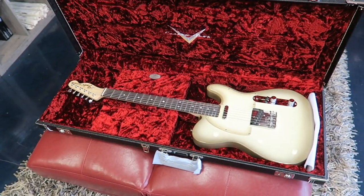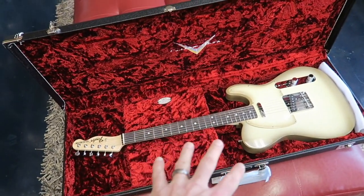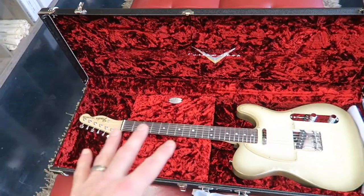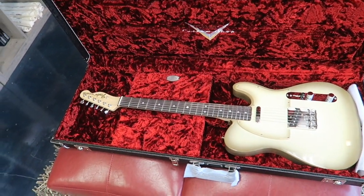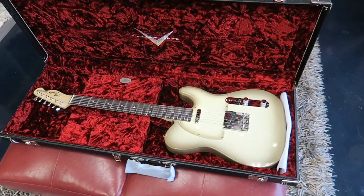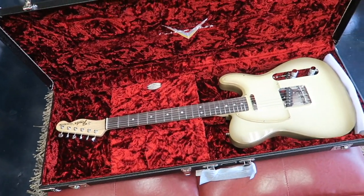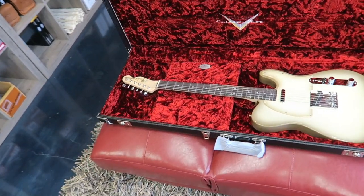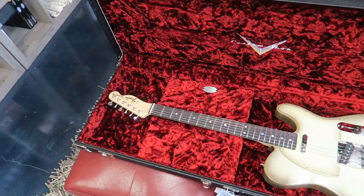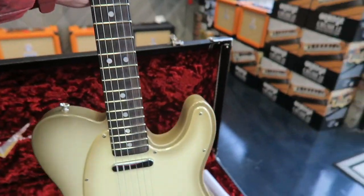I have several great Strats, and they're nice American Strats. But I only have that one TELE that I play, that deluxe, and that was actually my dad's TELE, and it means a lot. I try not to play it out. I do teach on it some, but I try not to take it out and gig with it or anything like that. So this is going to be, believe it or not, I am going to gig. This is going to be my main TELE, one of my main guitars. I'll have a Strat and a TELE, and of course, you guys know I have my McPherson. But yeah, this is it. So let's pull this up and kind of hold it here.